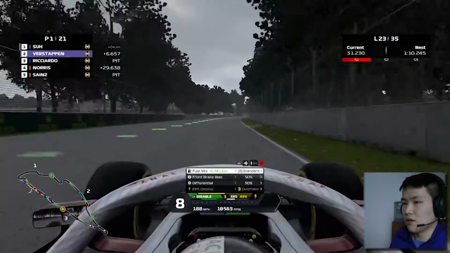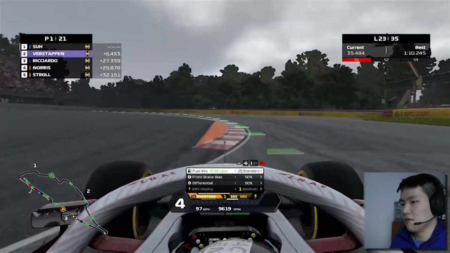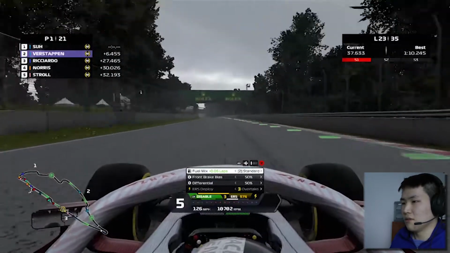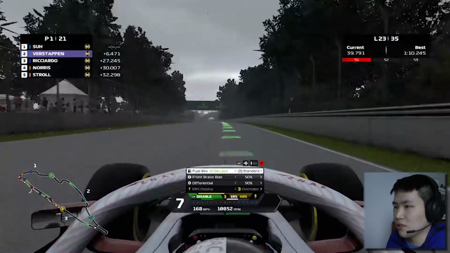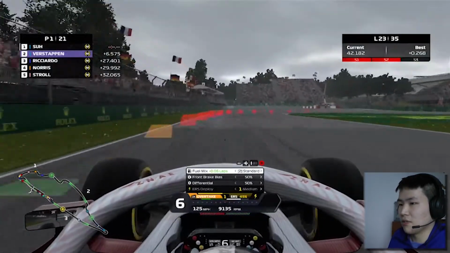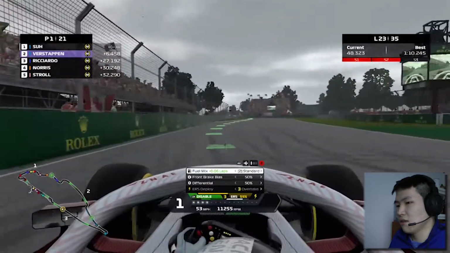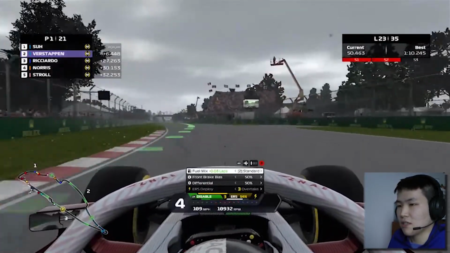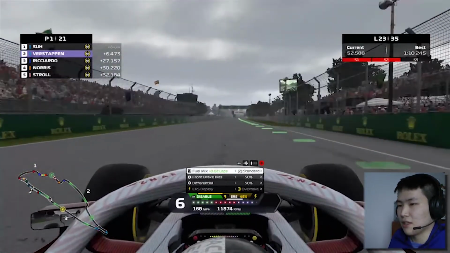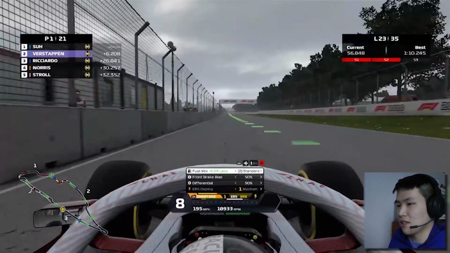Alright, Sainz, Ricciardo now pitting, so they are on their last stint now. I'm about to pit on like 26 or 27. They're probably going on mediums as Daniel Ricciardo comes out on medium set of tires. He is 27 seconds behind us, so that's a pit stop in a bit, I think. But let's try and push as hard as we can and try to extend that gap a little.